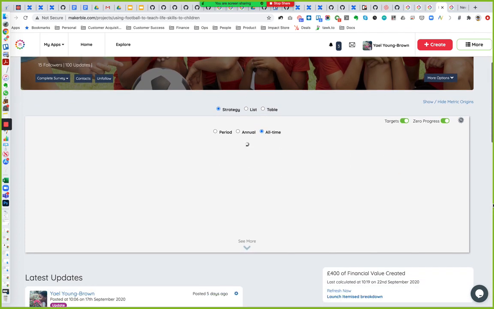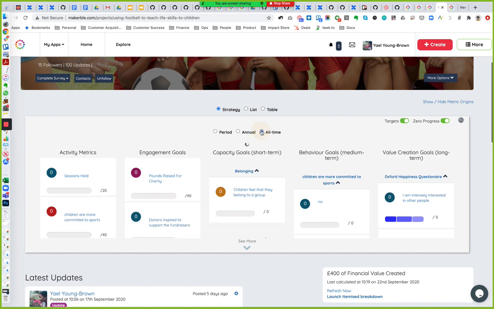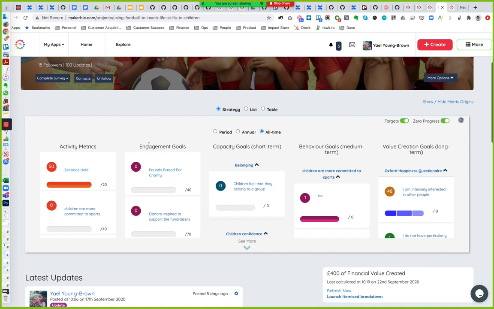So when you're on the project page, one of the things you might have noticed is that for the activity goals and engagement goals, it's just got sessions held and it's got the target.